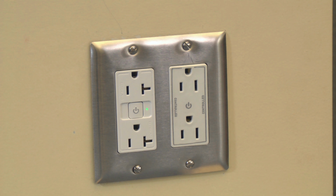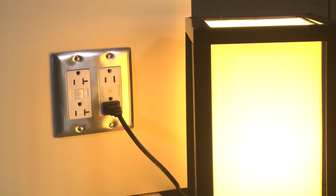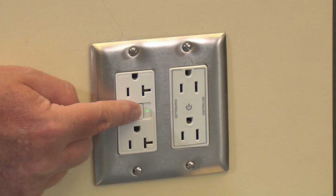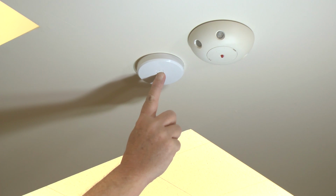The green LED on the receptacle is on when the outlet has power and off when the outlet is switched off. Any other receptacles that are wired from the load terminal of the RF controlled receptacle will also be turned on or off as indicated by the LED status of the RF receptacle. Note that the bind button on the RF receptacle or the RF signal pack can be pressed to temporarily override the occupancy sensor and turn the receptacle on or off.